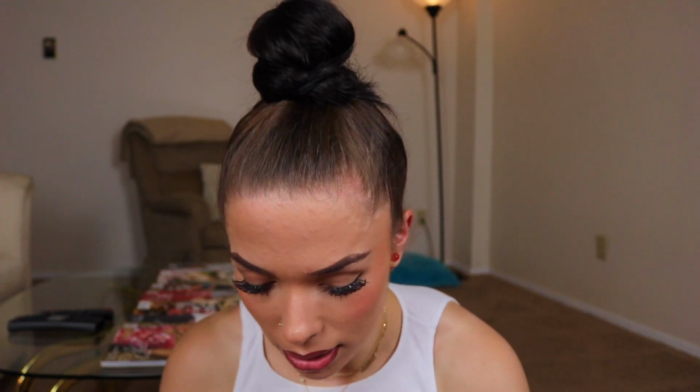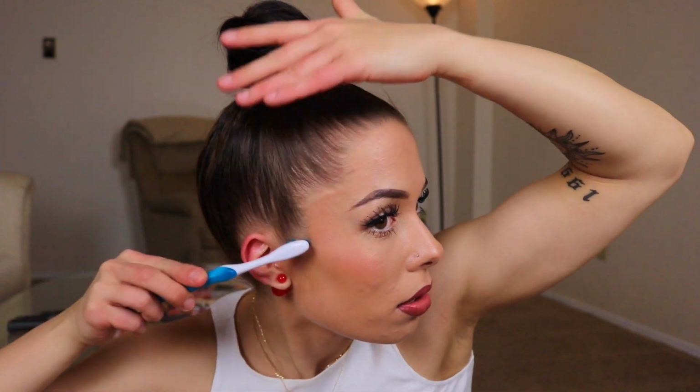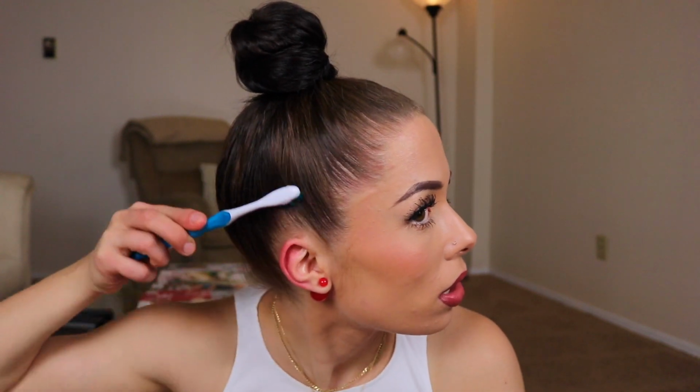Okay, so now that I put it up for the second time, as you can see, when I put it up, lots of the baby hairs pretty much stayed in place, so I don't really have to do much to them. But I am going to brush them back just a little bit because I like when my buns look super perfect, like I don't have any baby hairs flying around, so just brush it up again.